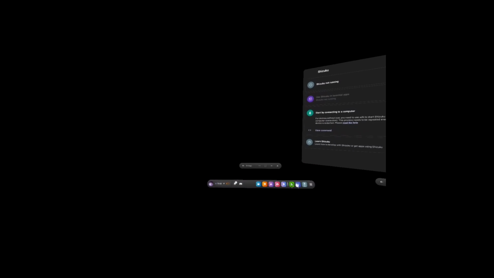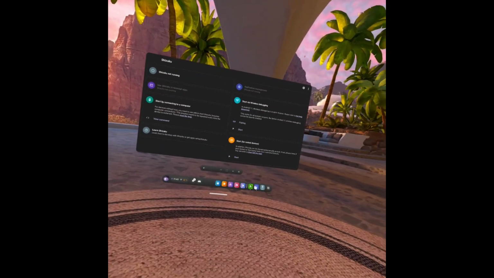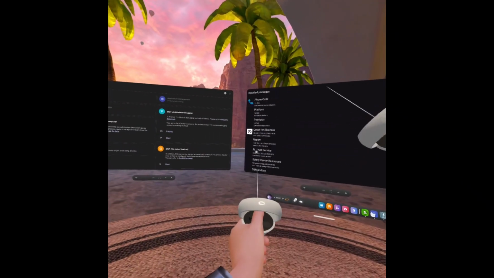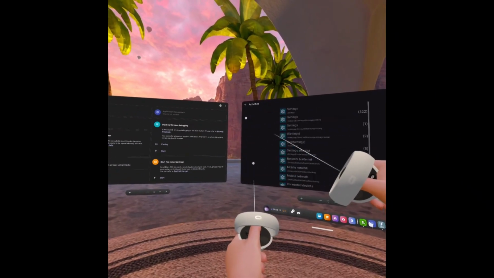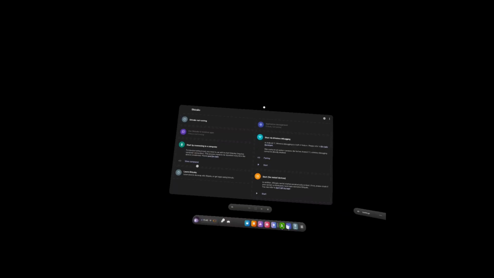Once you see about headset, scroll down, and I'm going to blur all this stuff. But right here, it says build number. Once you see that, just click on it a lot of times, and it will let you be a developer. Which, I don't know why, it just stopped. But let me just go back. Just go to here, launch the activity again. If it does crash, then just launch the activity again.